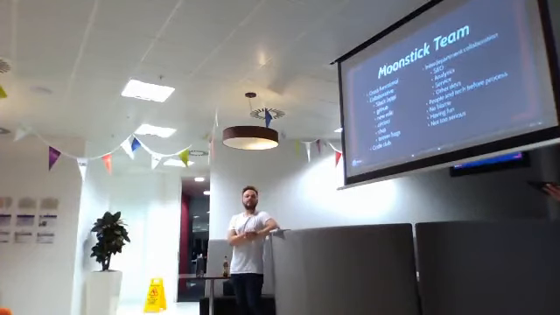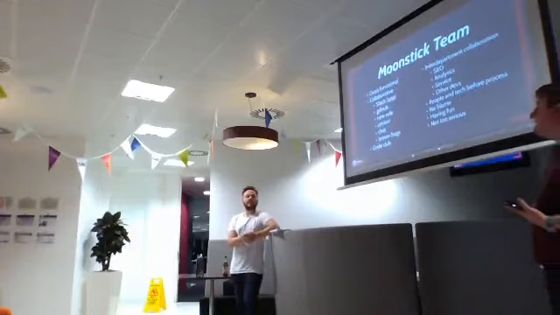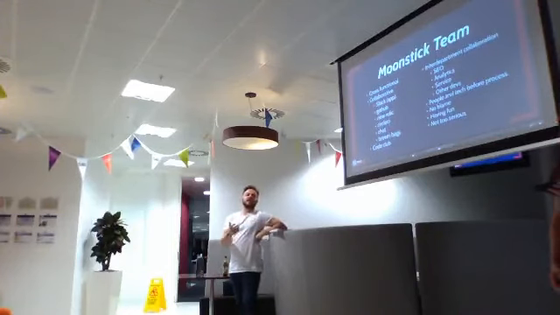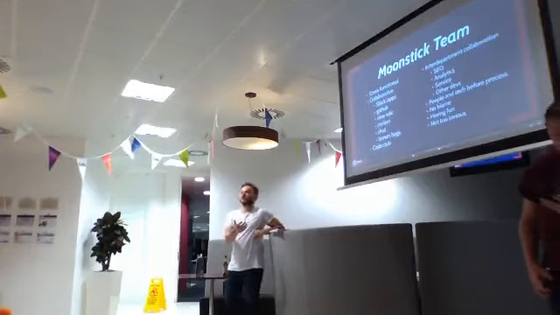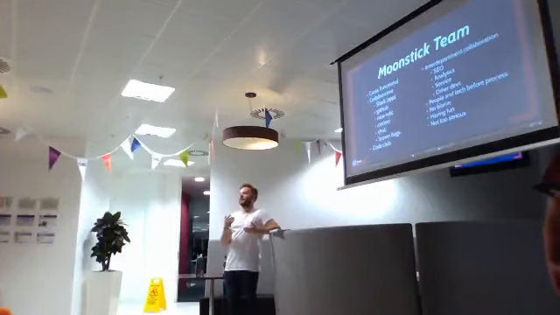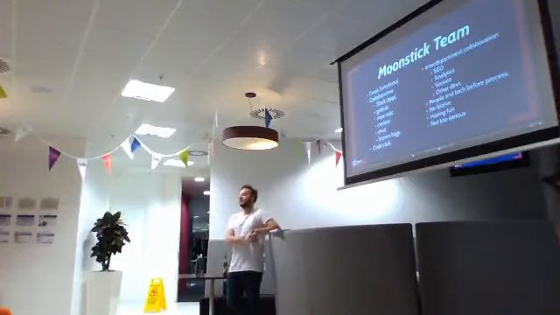Now here's just a little bit about the Moonstick team. You want to do the left side and I'll do the right side? Yeah, so we're a cross-functional team. I think we've got 6 or 7 developers, QA and some BAs. Paul is one of the developers, but he's a software engineer in test. I'm a UI developer, but I spend most of my time writing Node. We've got other people who are definitely more client-side, but we do all sorts of different things.